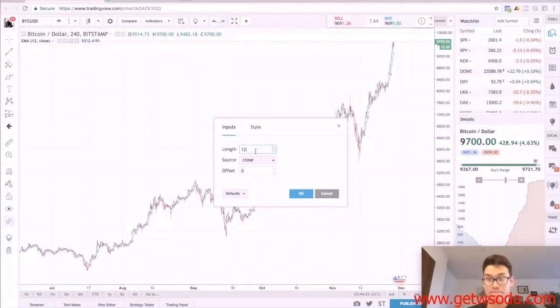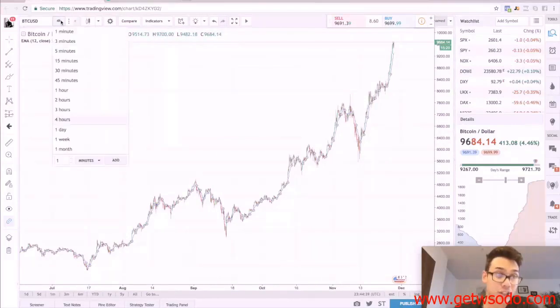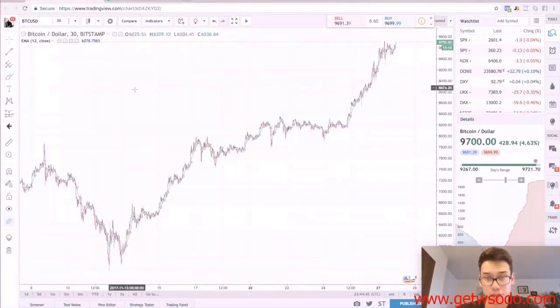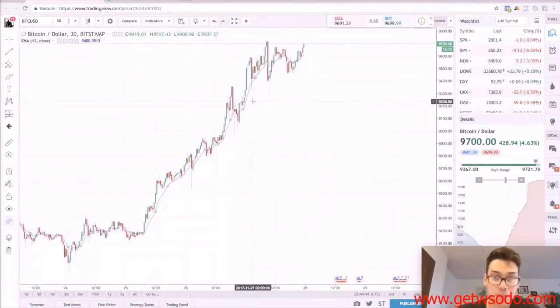Okay, so this is a 12-day exponential moving average, because exponential moving averages are a little bit quicker, right? They're more tied to closer prices. So if you're going to be day trading or doing very short swing trades, I would definitely use the exponential moving average and do either a 12-day length or a 26-day length. So I'm also going to have to adjust my candlesticks to a 30-minute chart for a shorter time frame, so we can see where this exponential moving average is going.